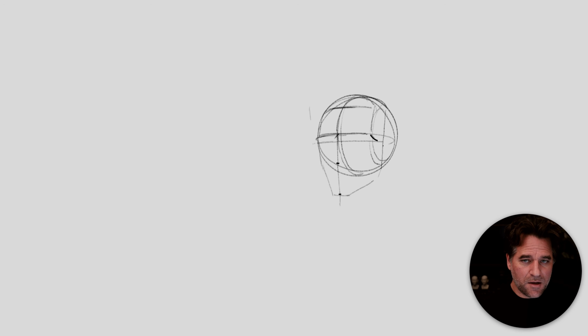Now, important to what I was saying is that we have these idealized proportions that are very much part of how we learn anatomy. And these are not necessarily the most interesting proportions. These are just proportions that we kind of know. And so we often start with these, but we need to modify them in order for this to be interesting. So I'm going to indicate a little bit the mound of the mouth. And if you're using the Loomis method, the mouth, or the rough sort of line of the mouth, is going to line up somewhat with the bottom of the initial sphere we construct.